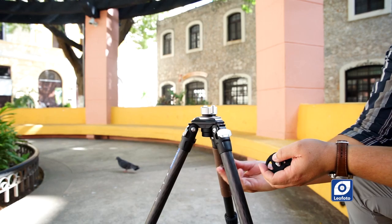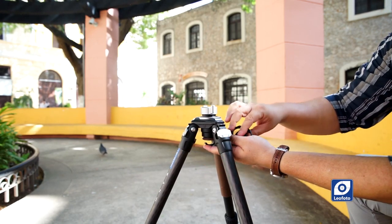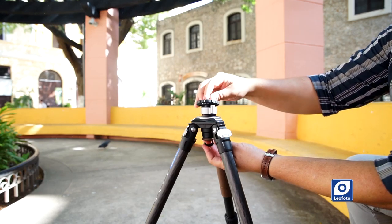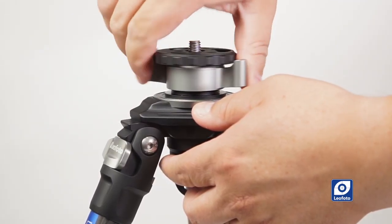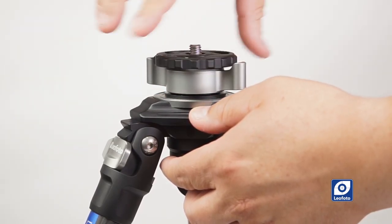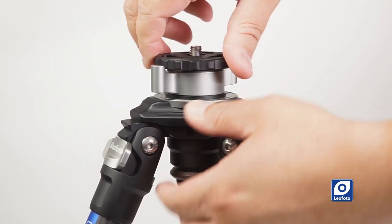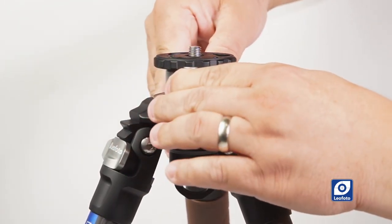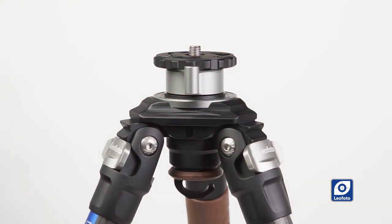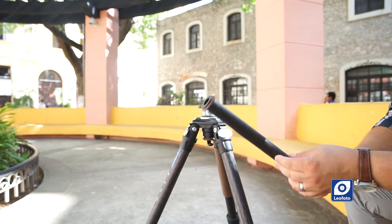This part, which is the bottom one, I'm gonna put it through here. And this part, which is the top one, I'm gonna put it in its place. And I'm just gonna screw it in here. Okay, let me get more space here. That's enough. And now I'm gonna tighten it down, and I'm gonna try to screw this very well, and that's it. Now I have my tripod without the center column.